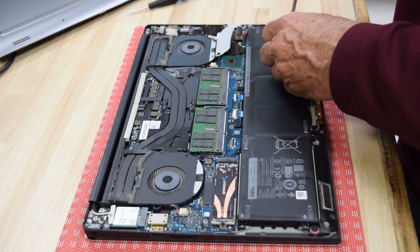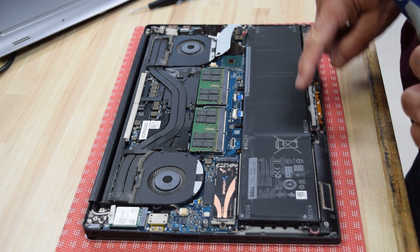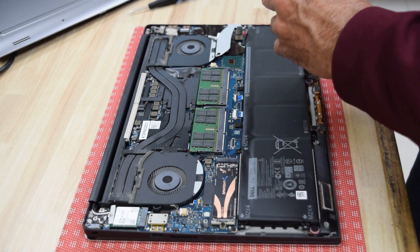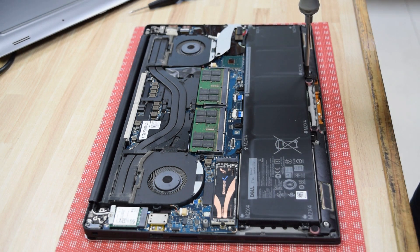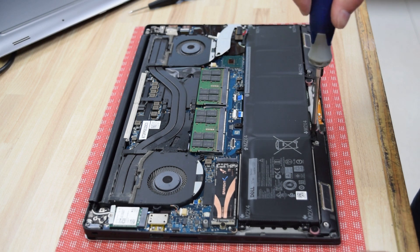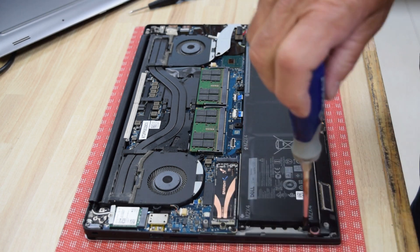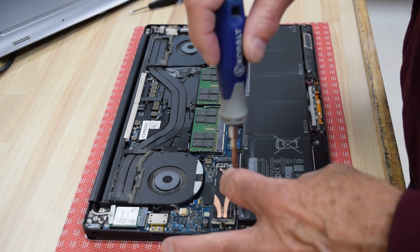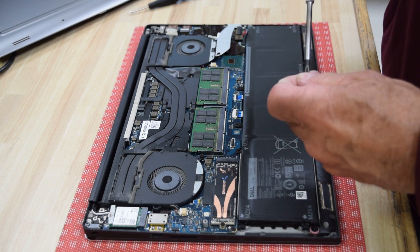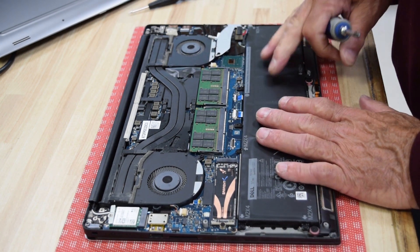The little diagram on the back of the battery that the manufacturer included is helpful in pointing right to where those screws go — a nice little touch they probably didn't have to do, but they did. So we know exactly where the screws go. We're putting in the large 97 watt hour type 6GTPY. You could put a smaller battery in to save a little money, but whenever you're given the option, I always go with the higher watt hour battery because you're going to get more battery life.